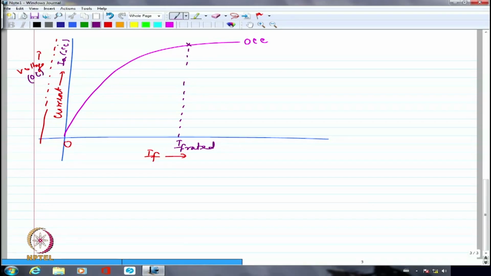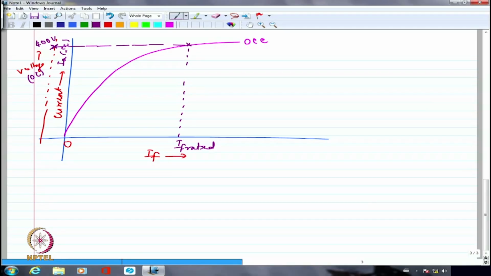So this is corresponding to the red color axis. So this is actually the rated voltage that I am talking about. So this is the rated voltage, maybe 400 volts or whatever. That is the rated voltage. Some books show it on either side of the graph. Anyway, it is the same. We are plotting two graphs in one particular plane. That's it. Okay? The other one, what we are looking at is the short circuit characteristics.